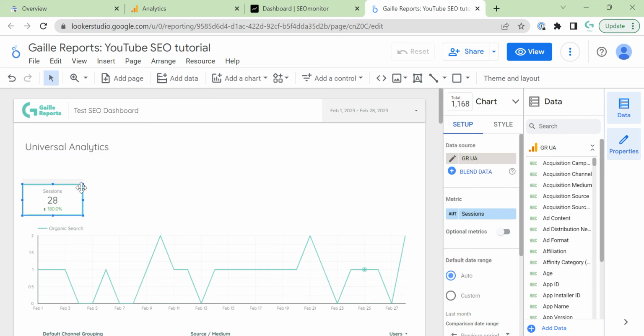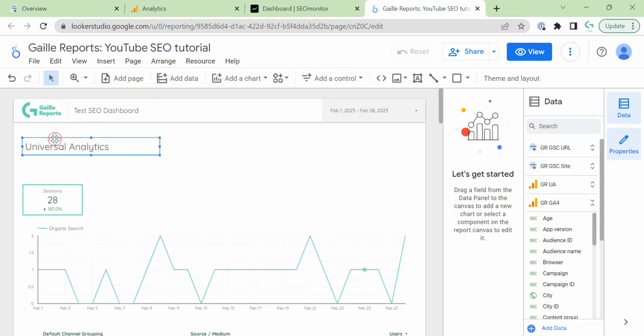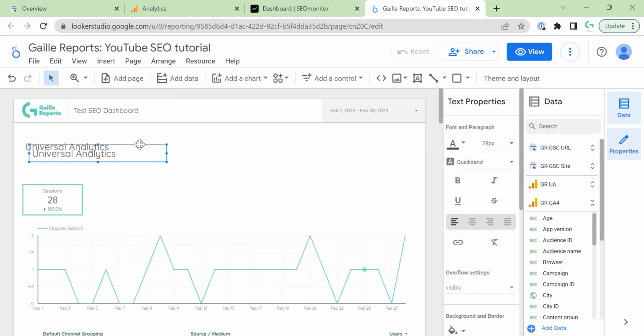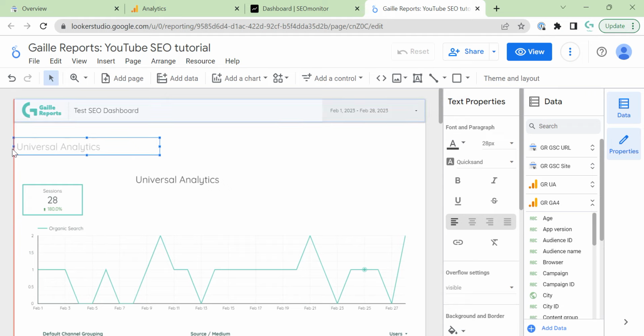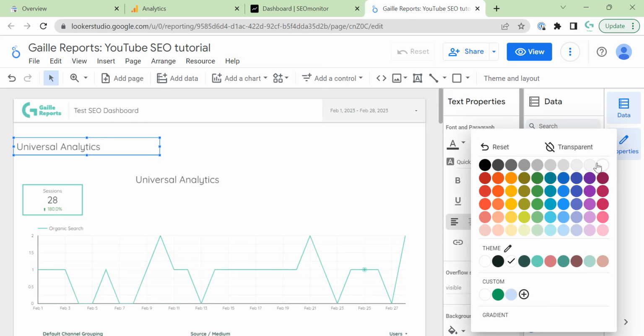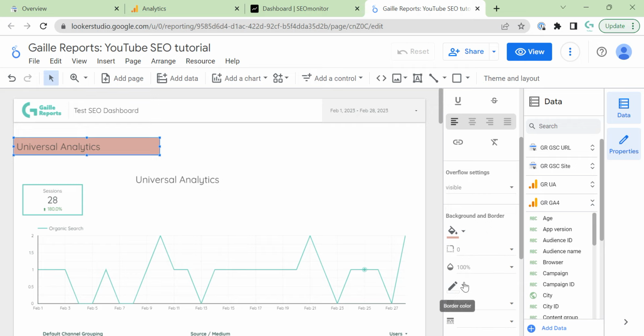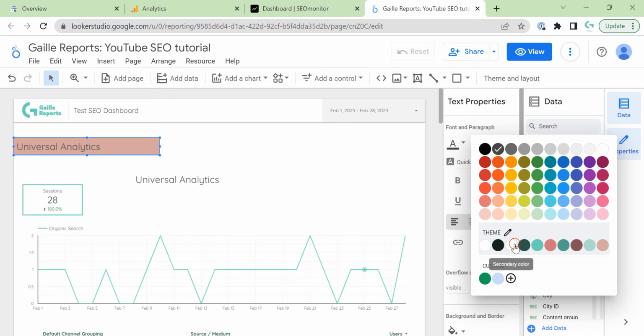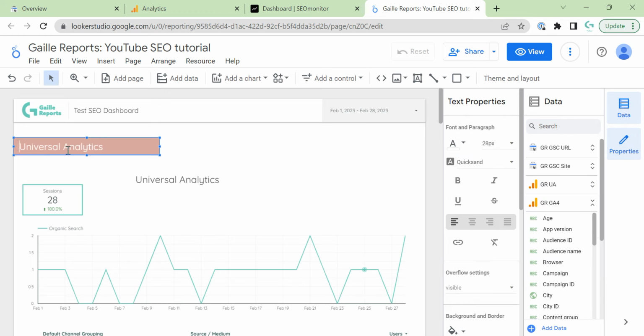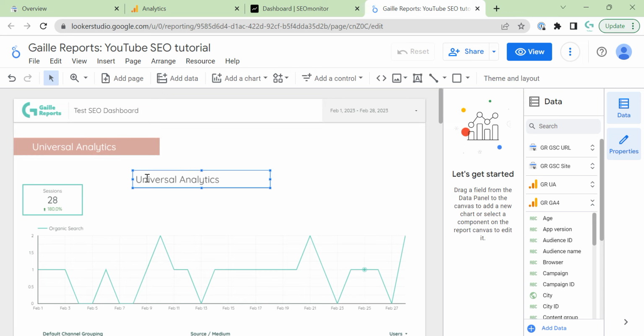I align it. Then I want to add one more title. This Universal Analytics title is not for the dashboard, it's for tutorial purposes, so I make it white to understand. It's not correct to use spaces, but who cares?